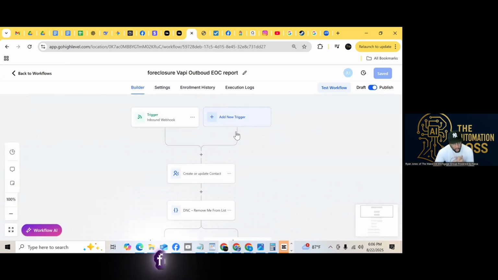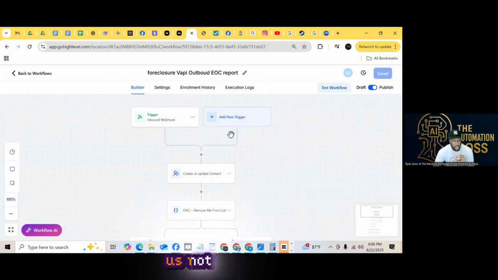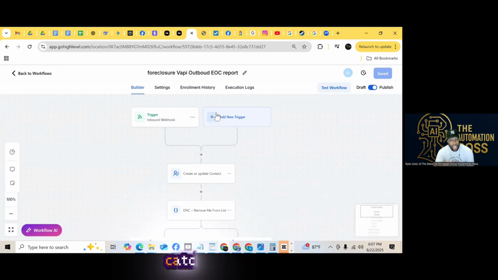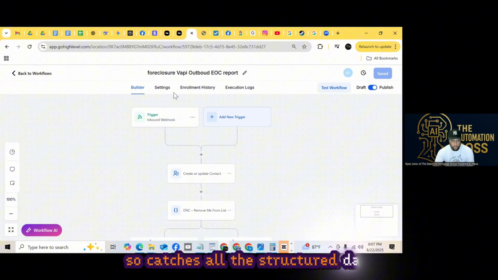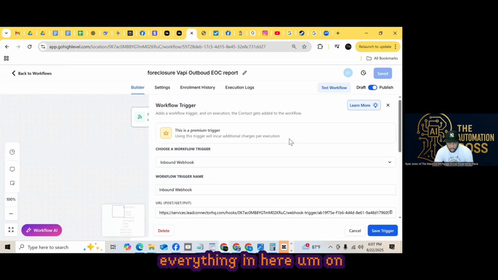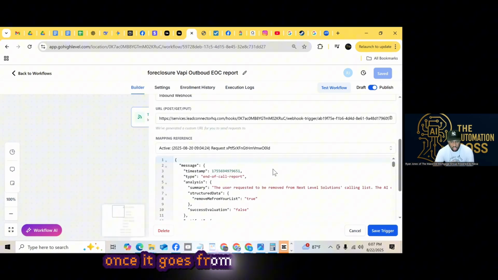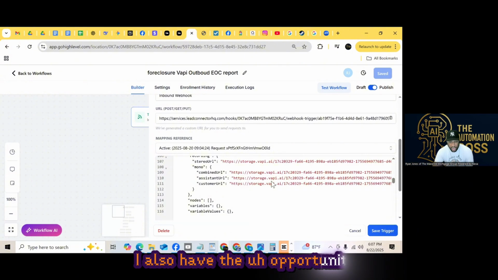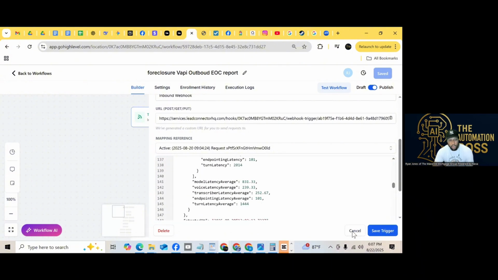All right, so we have a couple of custom workflows or custom webhooks that we're using for this campaign to work. So that way, this is what allows us not to have to use N8N or Zapier or Make.com to make this work. So we have an inbound webhook that catches the information on every call. So it catches all the structured data, everything in here on every call.